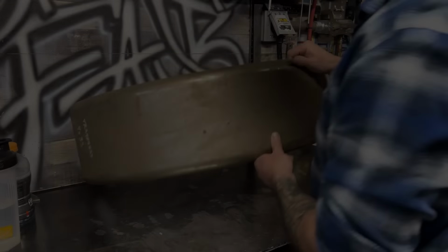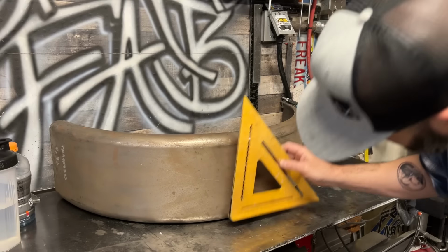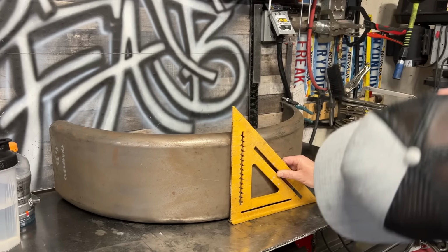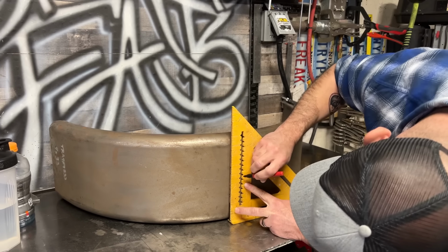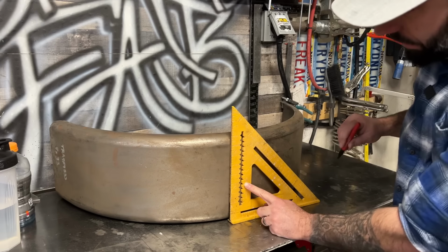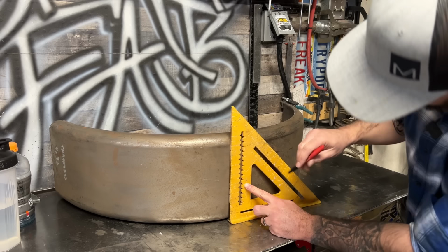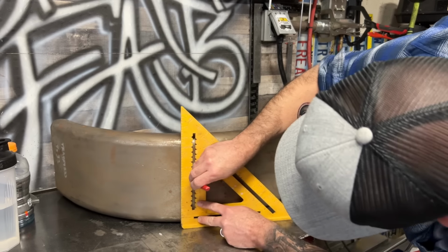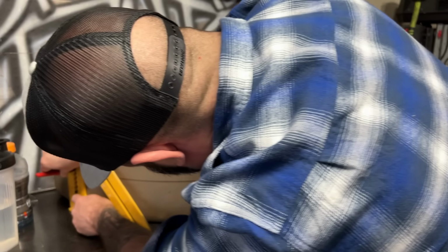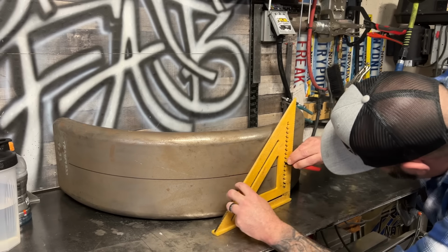Now I'm gonna mark the halfway point on this fender, which should be stupid easy. The fender is 9 inches wide. Half of 9 inches is 4.5. Boop. Right? 4.5. 4 doubled is 8. 4.5 doubled is 9. 4.5. And with this square, I'll be able to just drag it all the way around. And drag it all the way around.